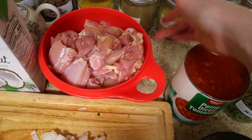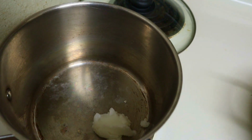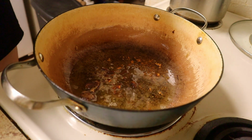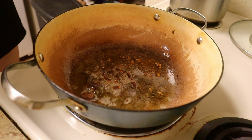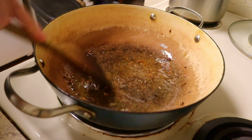Chicken thighs, these are boneless, skinless. I deboned and deskinned them myself, and coconut milk. Now that's chicken fat. If you don't have that, coconut oil works just fine, which is what I have in the other pot. So first I'm frying off the spices, which is how a lot of really good Indian curries start. These are the whole spices that I've ground a little bit.